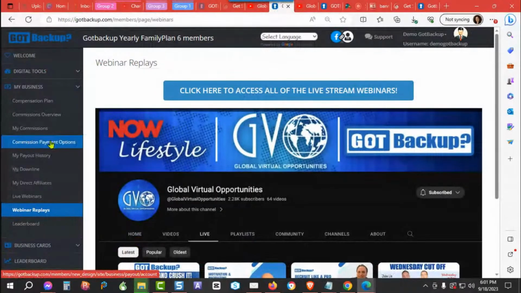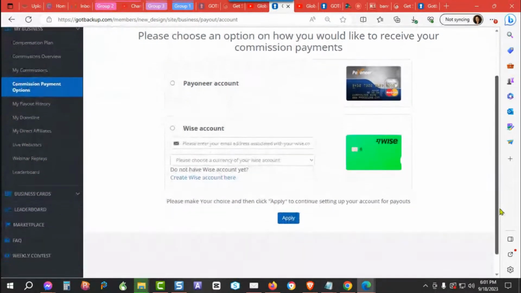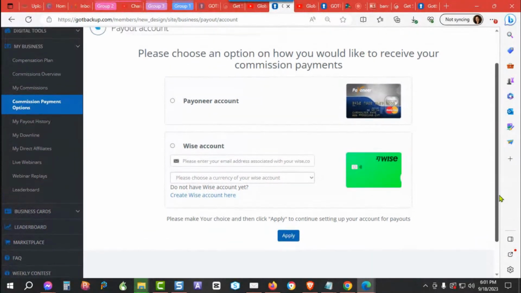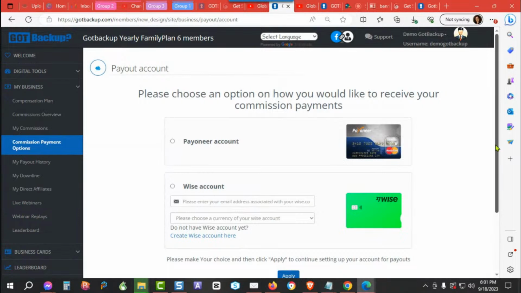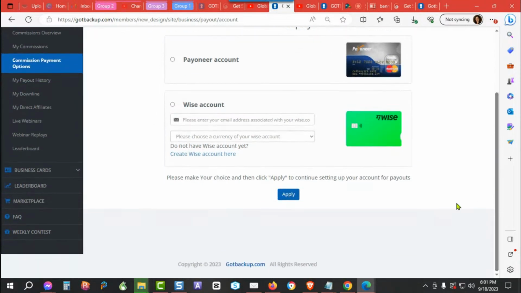Here's another thing that's important. If you haven't gotten yourself set up yet with either a Payoneer account or a Wise account, make sure and do that. That's how you get paid. If for whatever reason you can't use either of those two things, make sure and get with support on that. We do not use PayPal because PayPal is not friendly to affiliate programs. So if you're wanting it to be in PayPal, it's just not going to happen. They will even do a physical check if they have to, but they'll make sure you get paid. If you're actually earning money, don't worry about it. They have always been good about paying people.